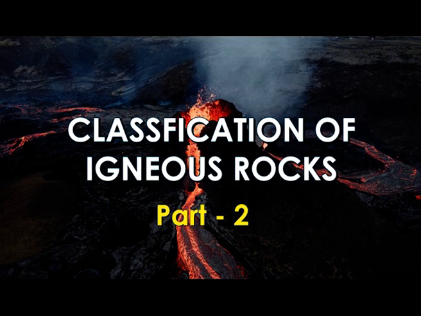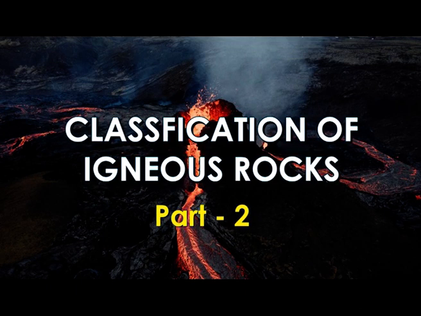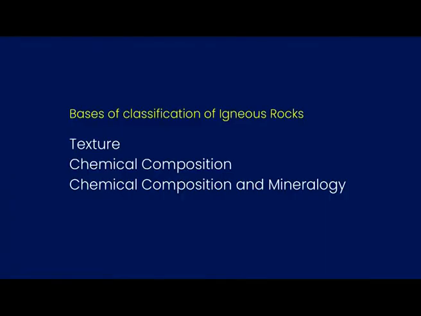Welcome to the second part of the presentation on classification of igneous rocks. In the first part, we have seen two bases of classification, that is depth of origin of igneous rocks and also the mineralogical composition of igneous rocks. In the second part, we will see three broad bases of classification, that is texture of igneous rocks, chemical composition and also the chemical composition and mineralogy of igneous rocks.